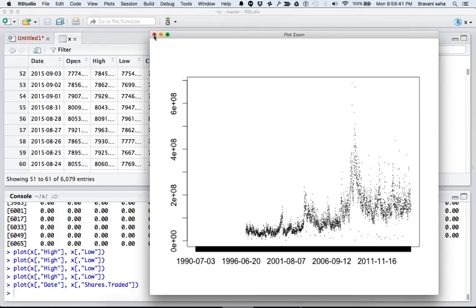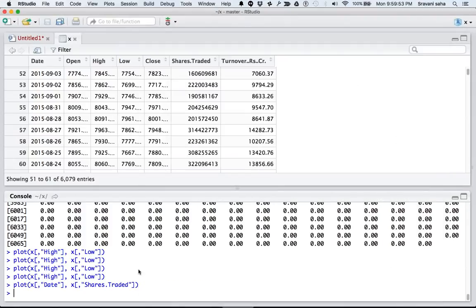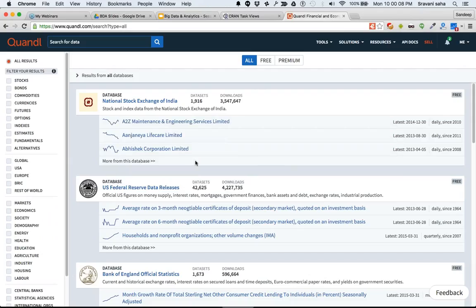So this is just a way of analyzing data by just looking at it. You could go deeper into data by doing further analysis, like you could first convert the date into only the year, and then compute the shares traded for that year, and then do all of this.